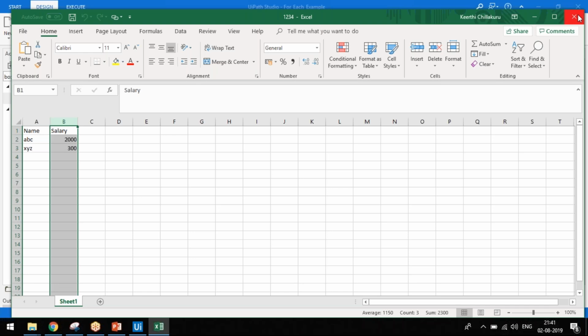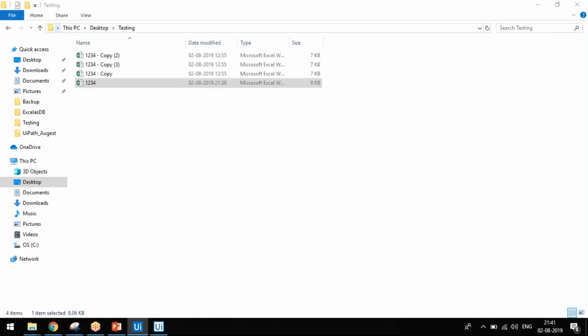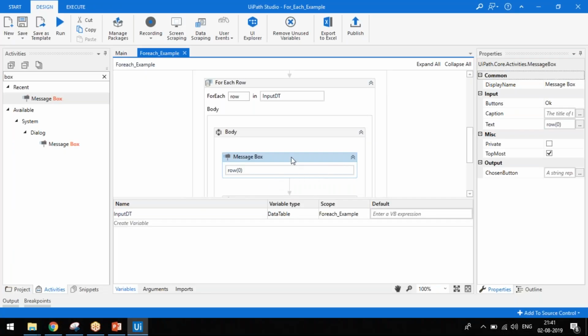Let me close it. ABC is the name and the salary will be 2000, and for the XYZ person, the salary will be 3,000. If I want to add it for only one, then I can concatenate this with a space.